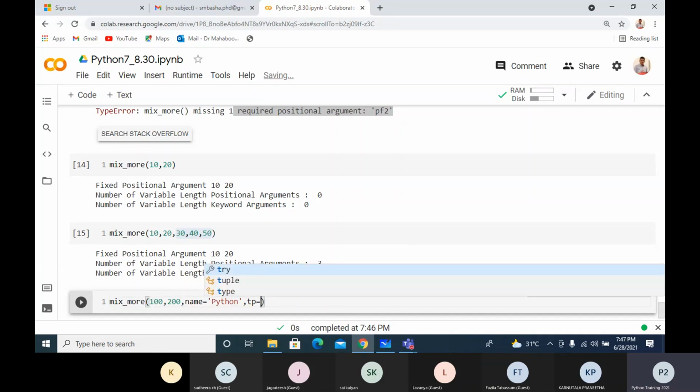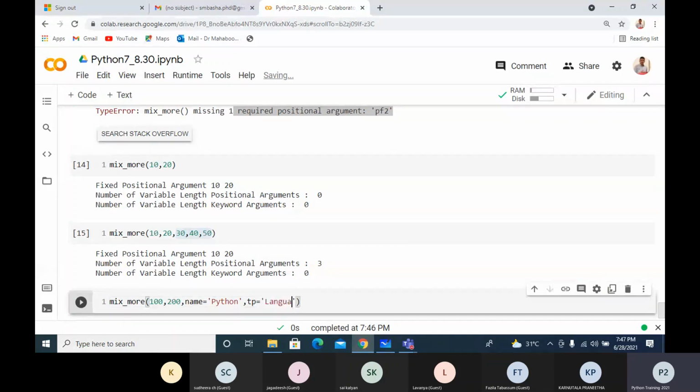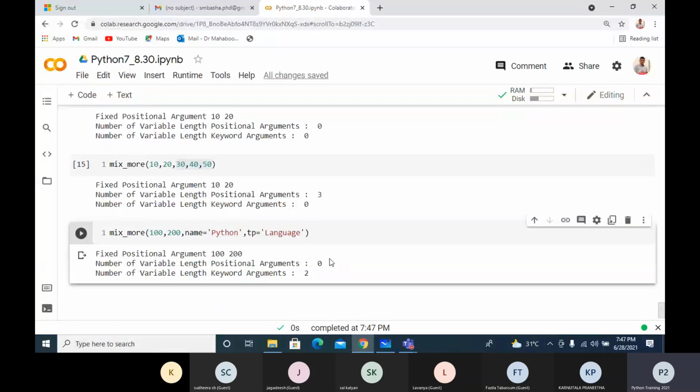So I'm passing some keyword arguments and skipping the variable length positional arguments. So it's okay. I can skip in any order if it is variable length, but if it is fixed, I must go for it.